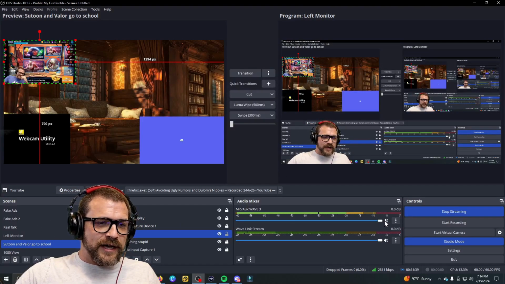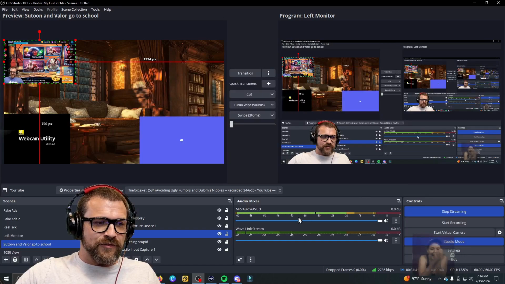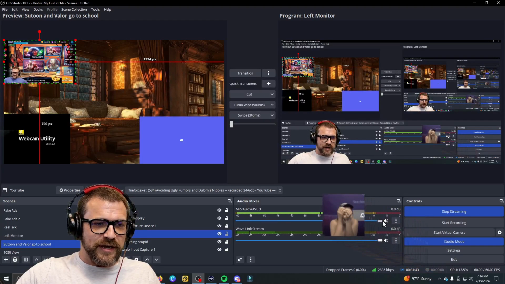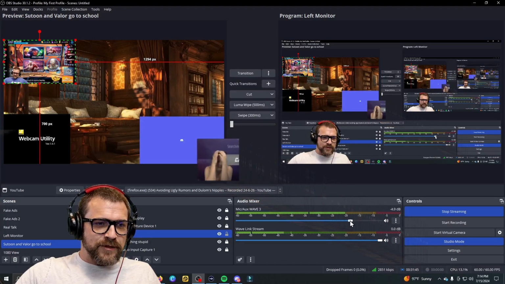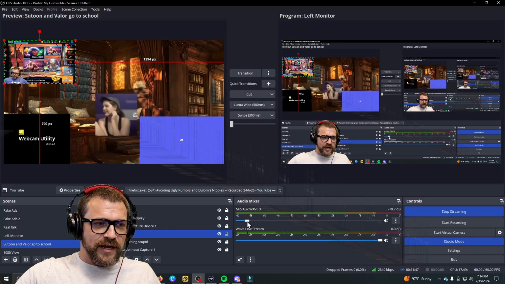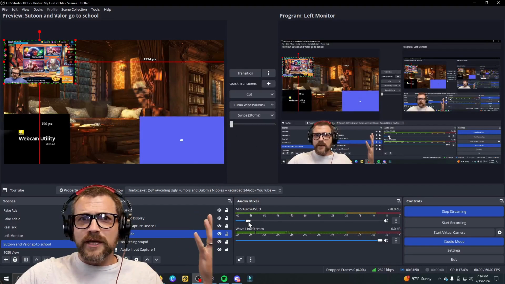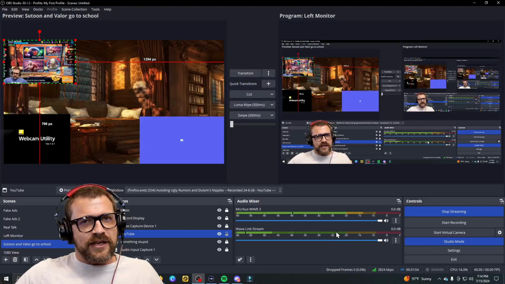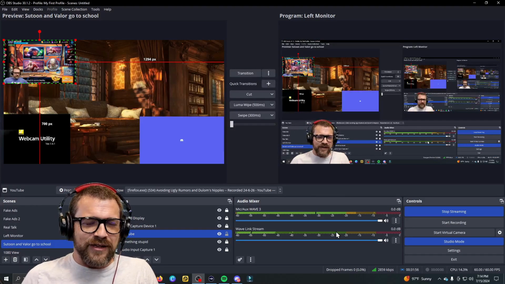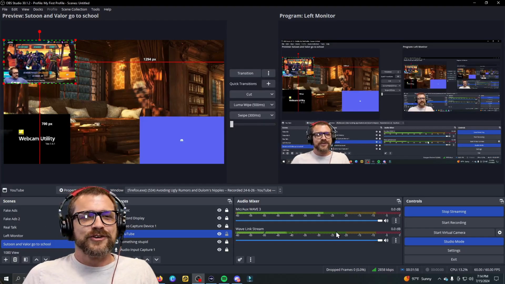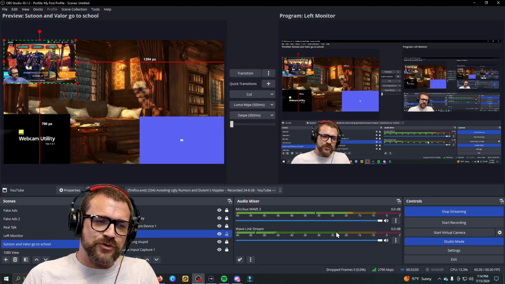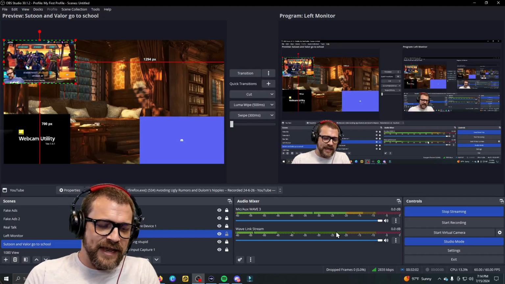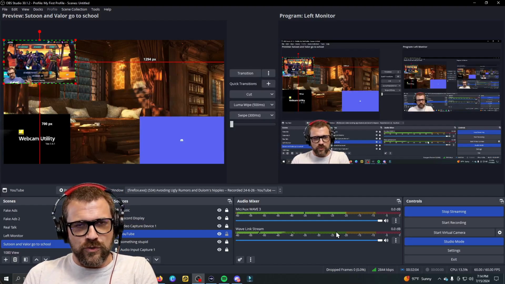One way you can adjust those audios on the fly, you can see the audio mix bars right here, and you can grab those sliders and you can bring that back up to full volume. That is how you can do it quick on the fly. I don't recommend you make that a habit. You really want to get your audio levels tuned in first and then go live or start recording.